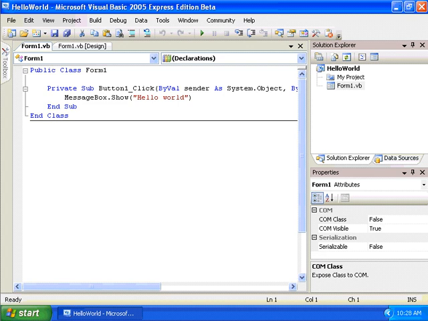In the previous lesson, we looked at how to adjust the properties of an object, like a control or a form, using the Properties window, and we talked about how this is just a shortcut for writing the code ourselves. Now we're going to look at writing code in our event handler methods in order to change a property of an object on our form. So I'm going to create a new project, and I'm going to call it Lesson 03.